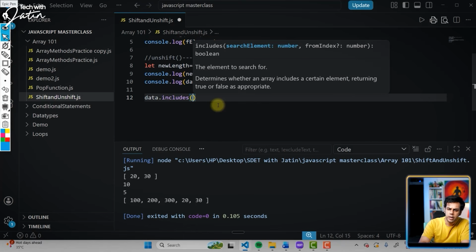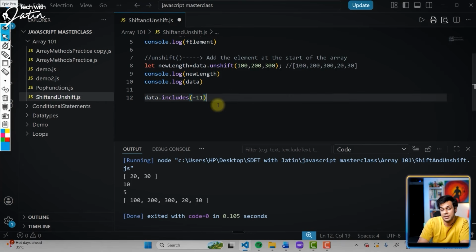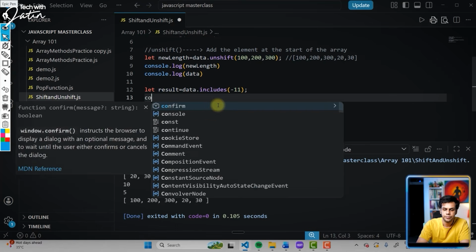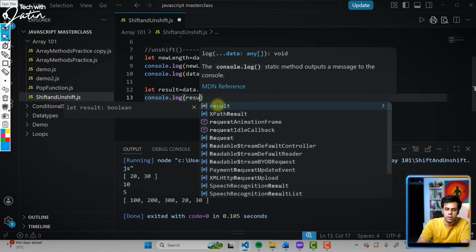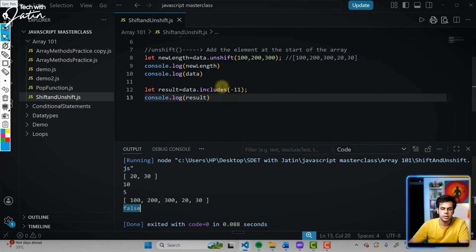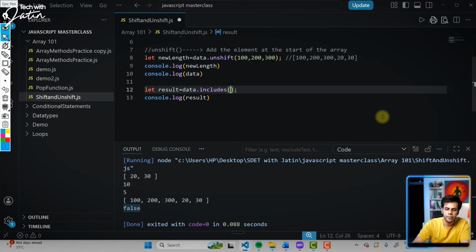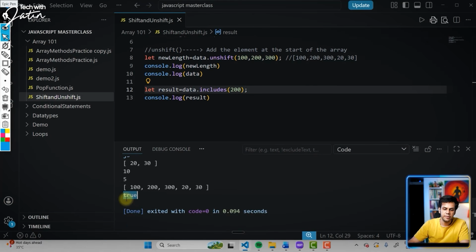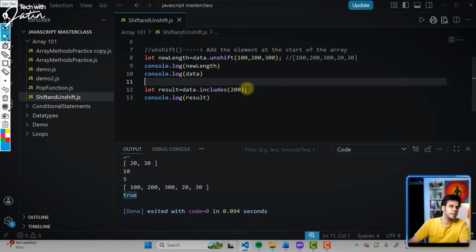Simple as that. So over here, I'm going to check whether -9 or -11 is there inside this particular array or not. Is -11 inside this array? No, it is not. So you know that result is going to have the value false. So I'm going to simply do console.log result. Let's save this, let's clear the stack, click on the play button, and it says false. But if I just change it to, let's say, 200, save this, and click on the play button, it's going to give me true. Are you getting the point? Perfect. So this is all about your includes method.